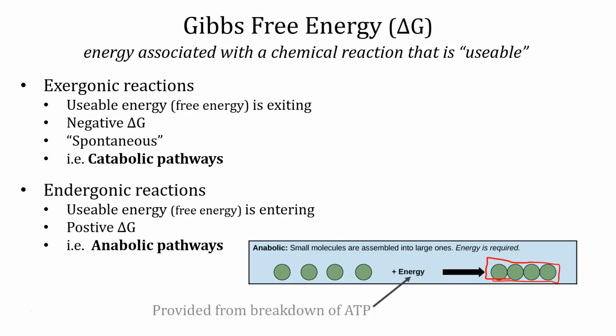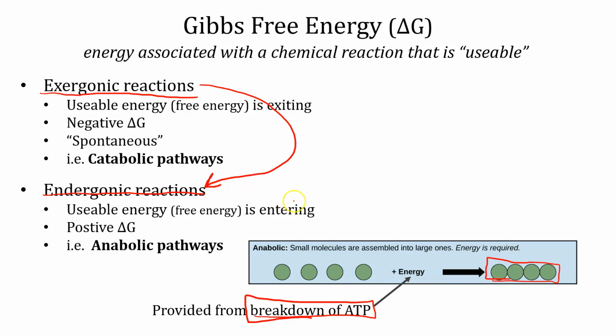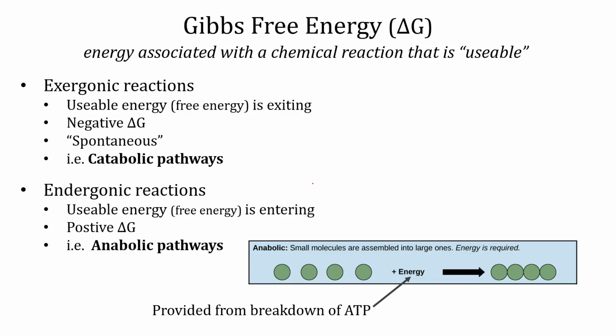intended product. Usually the energy that we're talking about here that gets put into a cell in order to make these types of chemical reactions work is provided by breaking ATP down. And so it's kind of an interesting thing here. We have the breakdown of ATP, which would be an exergonic reaction because it's releasing energy. And then you have another similar chemical reaction happening right alongside of it that immediately takes that energy up and then uses it to build something. So that is an endergonic reaction. So you have the energy from an exergonic reaction being used to fuel an endergonic reaction. And this type of stuff is happening all the time in the cell.